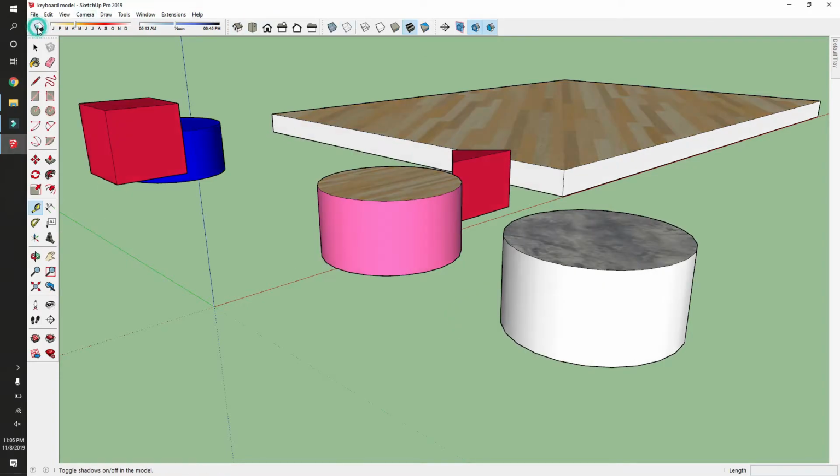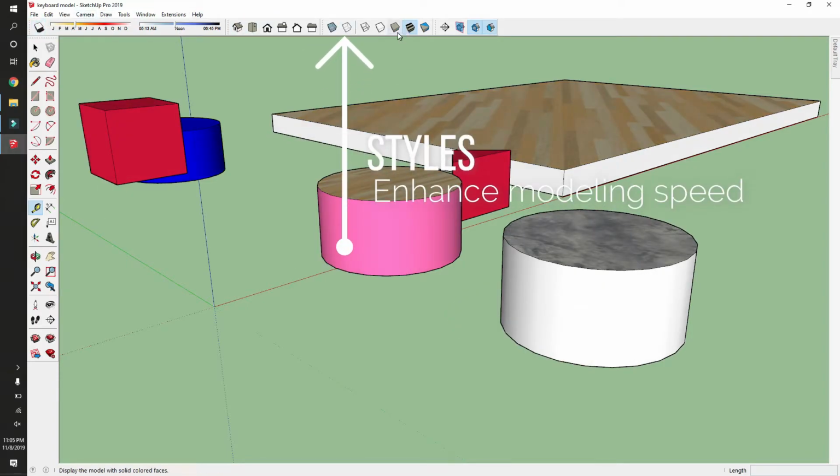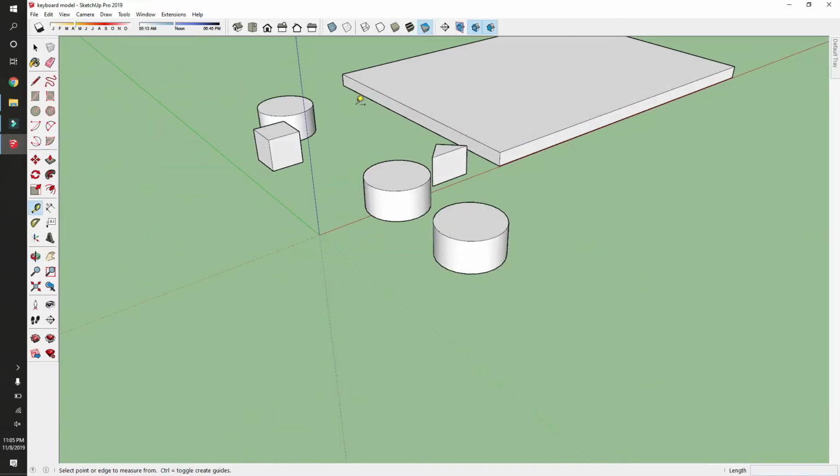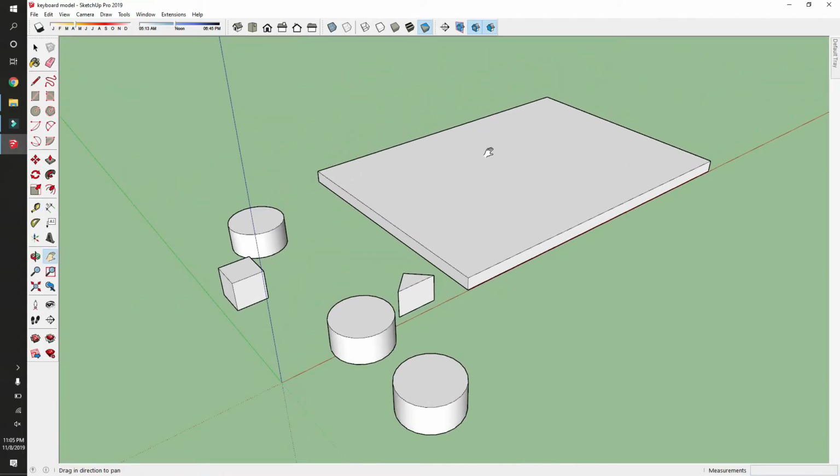Next we have the quick styles toolbar, and we'll deep dive into styles again later in your tray. But this allows you to quickly turn on and off your materials and loaded JPEGs to go from your presentation scenes quickly into a workflow and have better, quicker performance. You can shut off all the colors to look at a white box model. If you need to see through things, you can go into wireframe mode. One of my personal favorites is the X-ray mode.